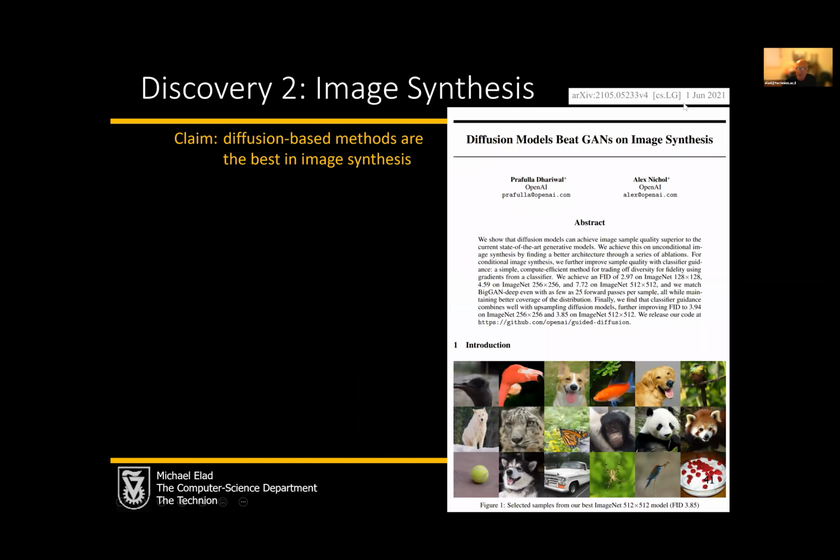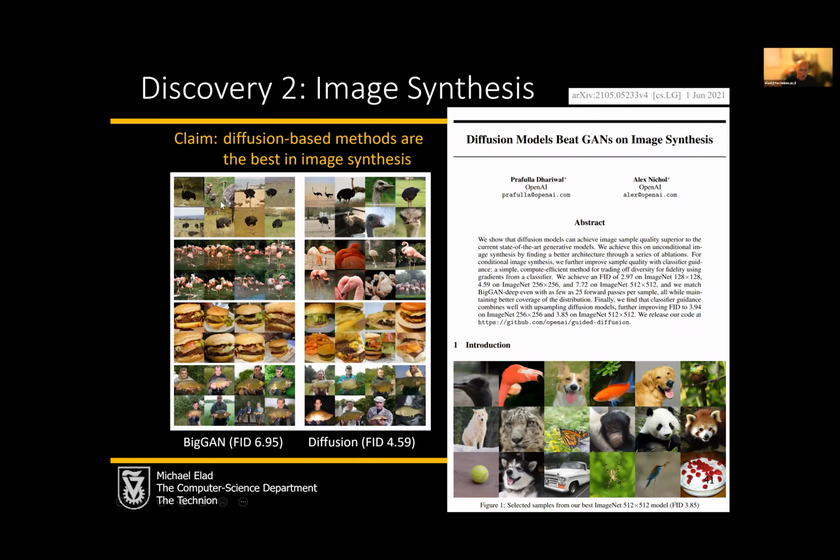And if you are thinking, well, it doesn't look so convincing and it doesn't look so great, let me show you something else. This is a paper that was published a few months ago. And basically the message in this paper is diffusion models, exactly those methods, beat GANs. Basically, the claim today is the best performing synthesizers for images are those that do the iterative denoising. And just to illustrate, those are the results of one of the best performing GANs. It's called BigGAN. FID is a measure of goodness of those images, how faithful they are to the distribution of images. And what you see is that the FID is improved dramatically in the diffusion methods. They are more diverse. So it really works.